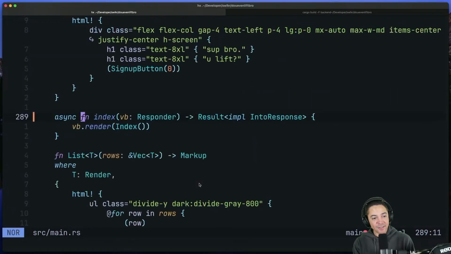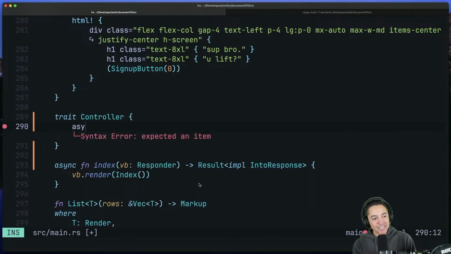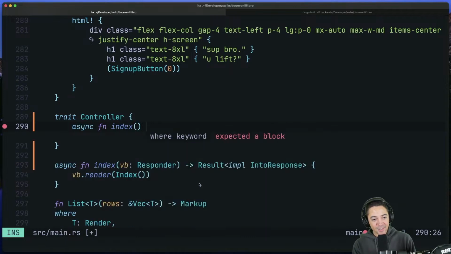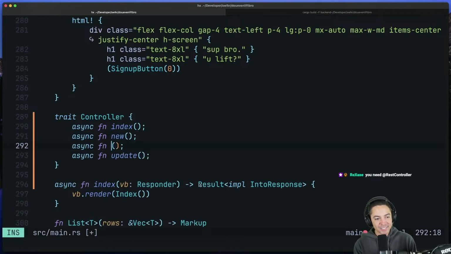Let's go to like a handler. So this handler, right? We cannot automate. We can't abstract. Each handler is a unique snowflake, right? We can't do this, right? Controller, right? Which has async fn index, right? And then it has a bunch of stuff, like new, update, like this is Rails essentially, right?